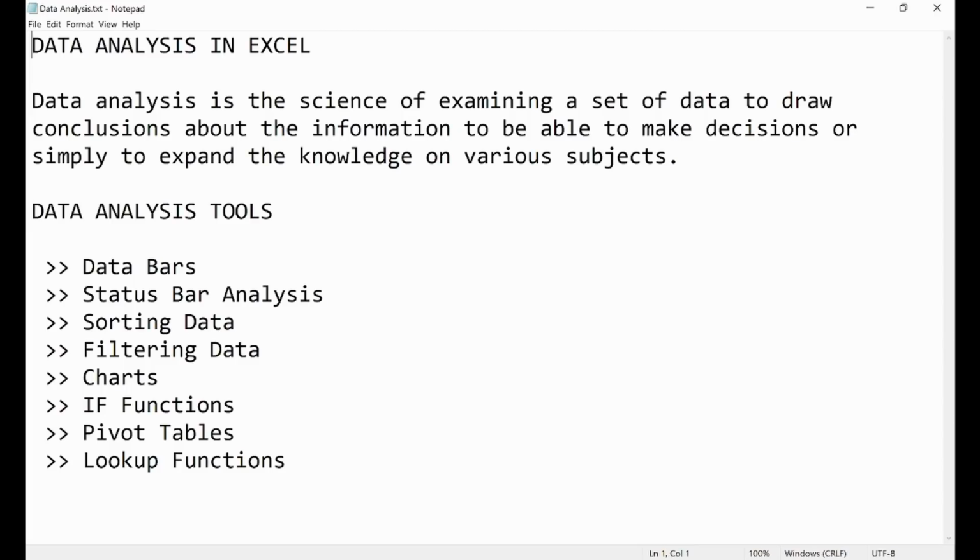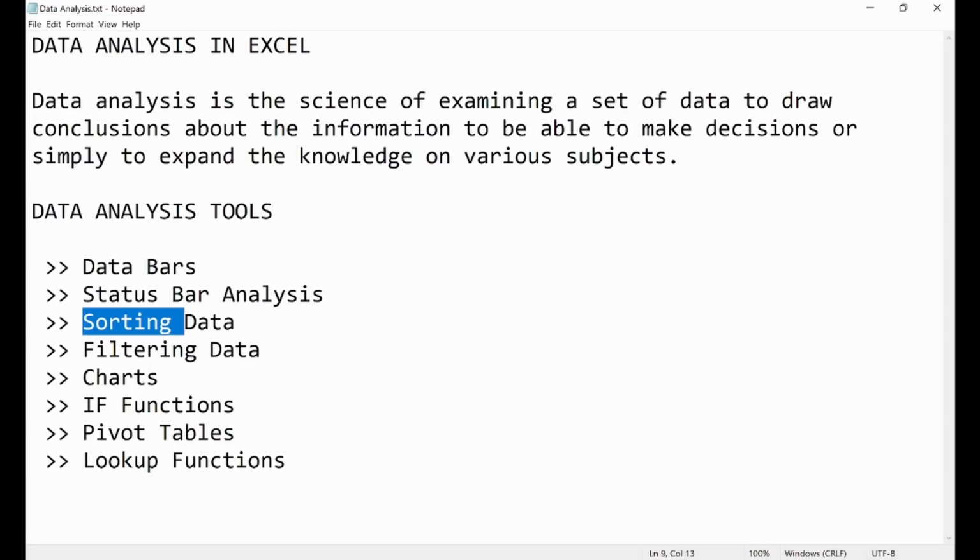Now, when it comes to data analysis, there are a number of tools that are used for data analysis. Over here, I have a list of some of the basic tools. We can use data bars to do some little analysis. We can use a status bar to get some quick analysis.